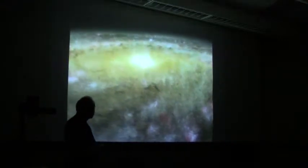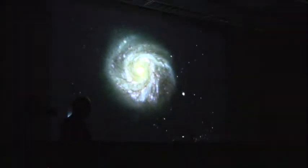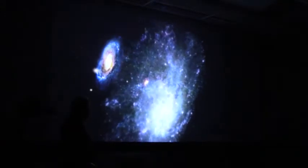Explosions like this make a lot of dust, which blocks our view in the disk of the Milky Way. So let's rise up and out of the disk to see the magnificent panorama of a giant spiral galaxy. As the galaxy recedes into the distance with the large and small Magellanic Cloud, everything we see now is a galaxy. The Andromeda galaxy is coming into view, the other big galaxy in the local group, and in the foreground, the triangular M33, the other spiral galaxy, the third spiral galaxy in the local group.